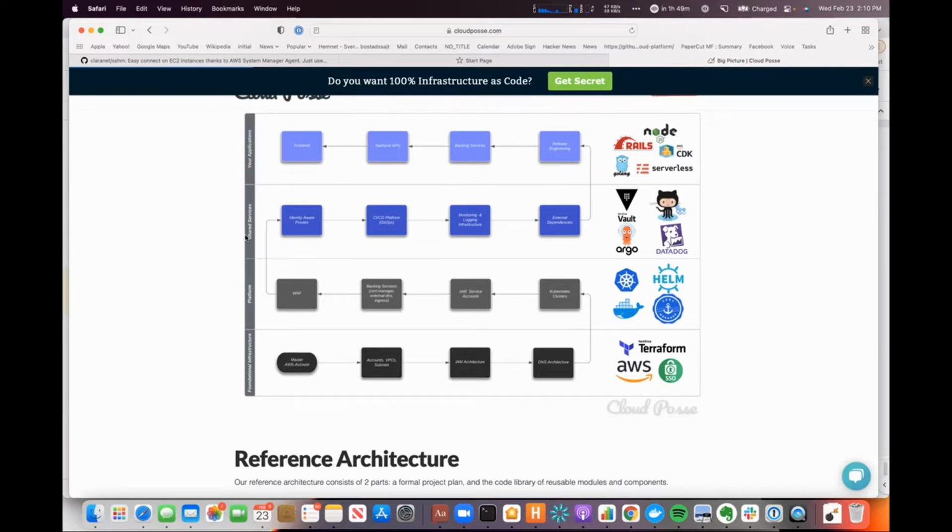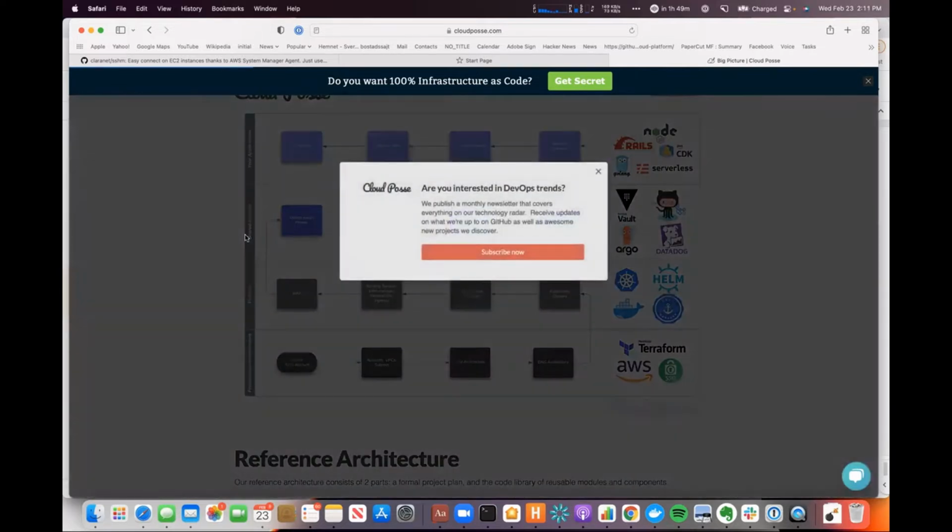Yeah, this is how I have it done. Standard labels. You will label different deployments and different stateful sets based on how critical they are.